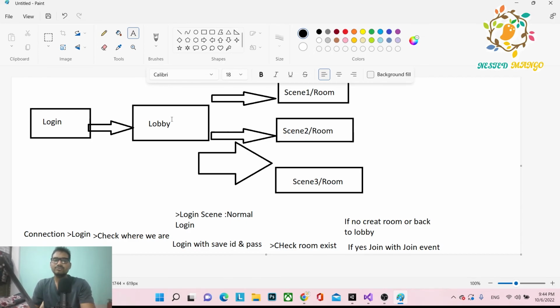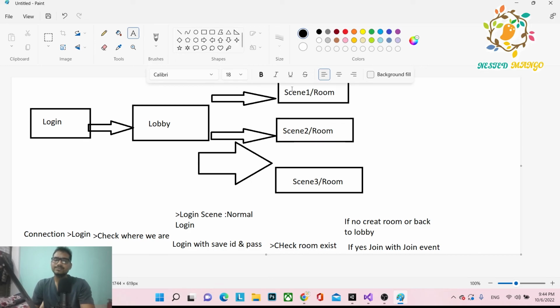But if you are in scene one, that is, you have joined one room and you are playing Ludo, or you are playing single chance roulette or double chance roulette, or any game, and at that time you are getting disconnected, what are the steps you have to follow? This is very crucial, you have to understand what happens at that time when you got disconnected. There might be a mini scenario.